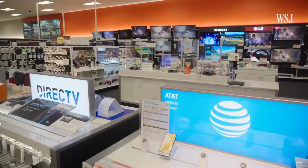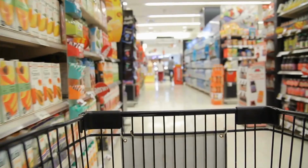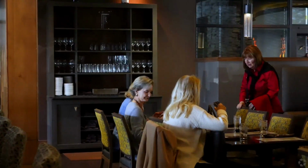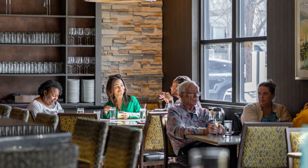Other amenities that we'll get into when we get into the map tour is that you're very conveniently located to all the best shopping, whether that's grocery or boutiques or clothes or the malls. I'm going to show you where all that stuff is when we get to the map tour so that you'll truly understand how convenient of a location this is. And then, of course, there's so many great restaurants located right near here.